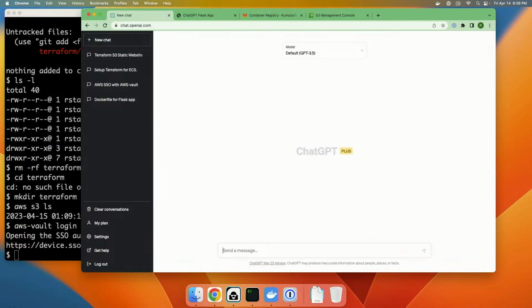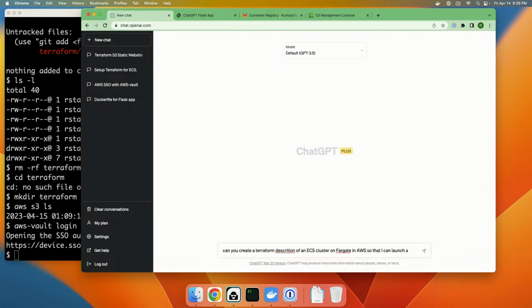How do you create an ECS, let's see, Terraform description of an ECS on Fargate and AWS.